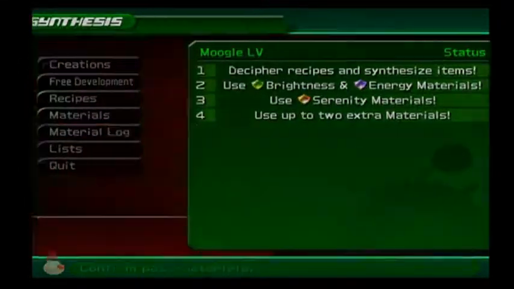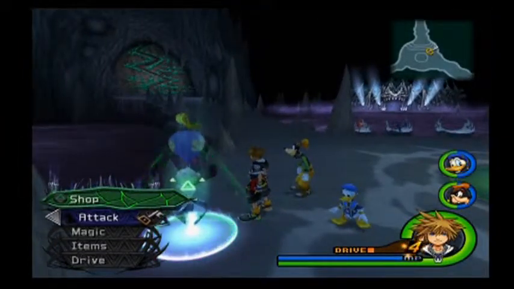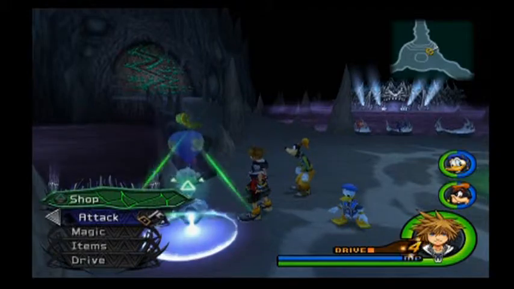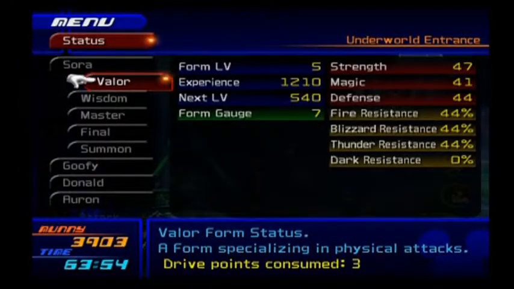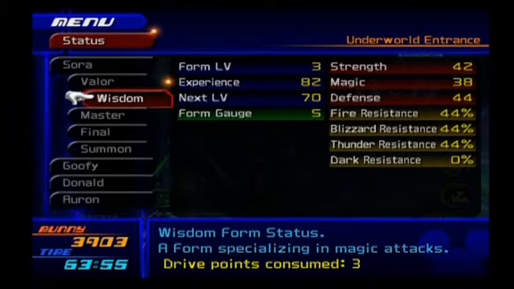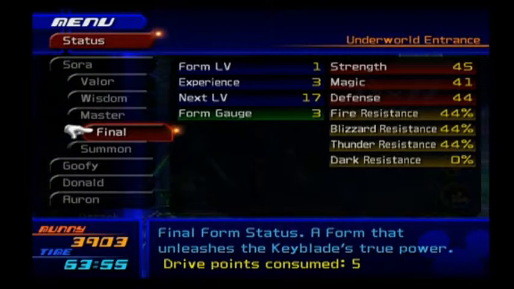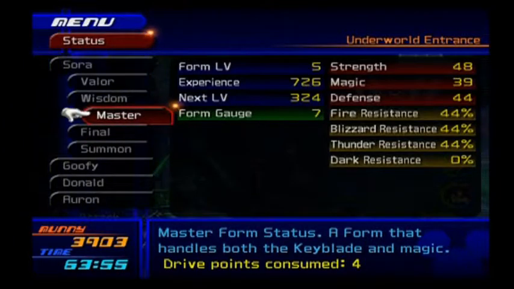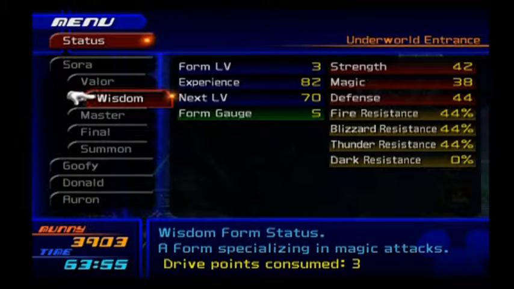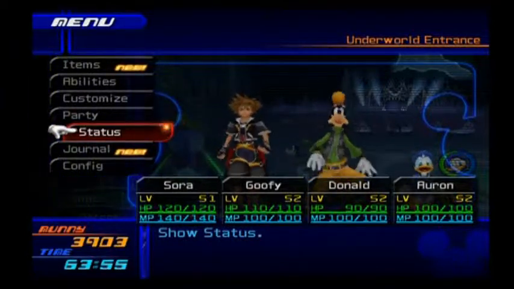Okay, well, now that we've done all of that, I think the next thing that I'm going to do is go ahead and farm up our forms. So, to let you know, Valor form is at 5, max is 7, Wisdom is at 3, max is 7, Master form is at 5, max is 7, and Final we haven't even started leveling up. So I need to go and get these things as leveled up as I possibly can. That's going to take some time, so expect me to be a much higher level when you see me next.